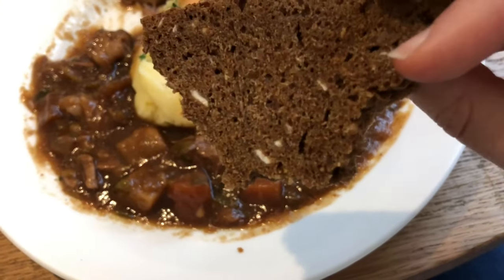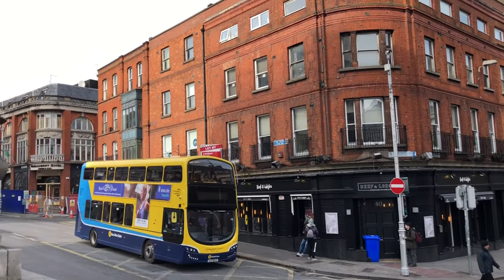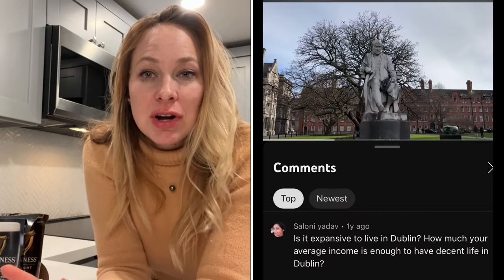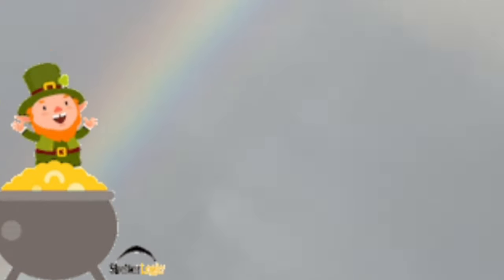Another great thing is the drinking age in Dublin is 18. Someone asked about visiting Ireland as a heritage trip. Ireland has a record number of visitors visiting their Irish heritage — 6.6 million people visit for their Irish heritage and there's a lot of ancestral tourism there. Someone asked if it's expensive in Dublin. I looked up the average cost of a beer as our barometer: it's 6.50 euros, which would be about seven US dollars. A beer in my city in the US goes for an average of $8, so kind of on par. It didn't break the bank visiting Ireland. I definitely recommend visiting and saving a little cushion to go to some of the pubs, because you're going to want to order a beer and some of that delicious pub food.